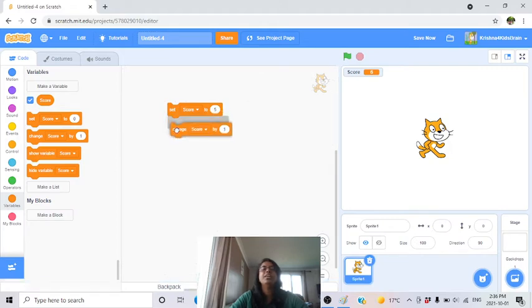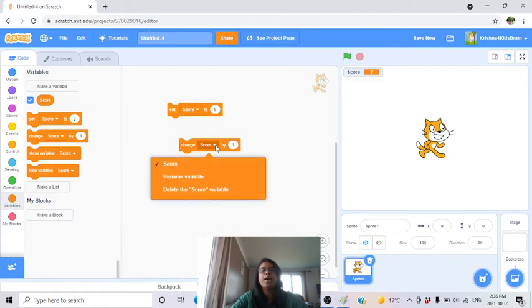Oh, its initial value is okay. So the initial value is still this one. So I had to make it change separately, because otherwise every time it will initiate to 5 and then add the 1. So I had to do it separately, the change by 1. So that is, you can change the value by 1. And you have only one score here, but if you have many variables, it will list all the variables. These two things we will check later.